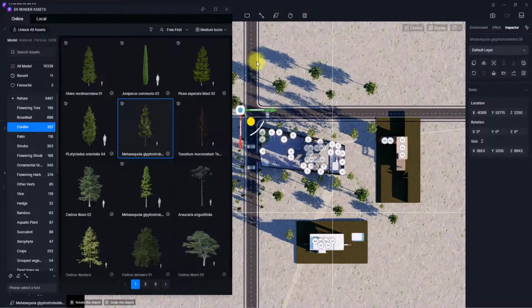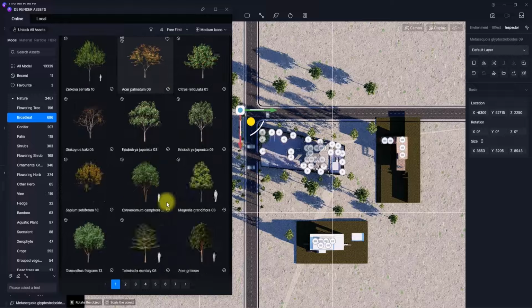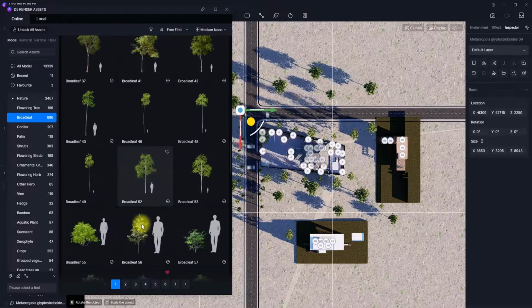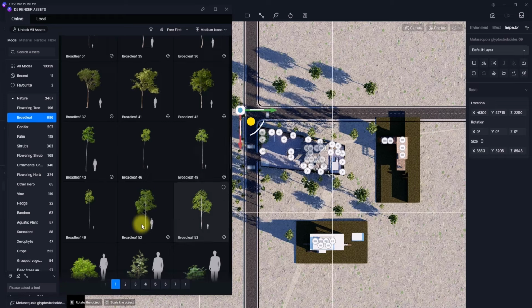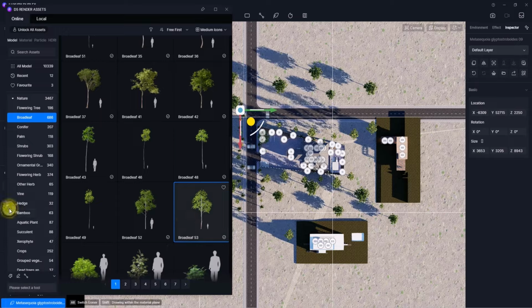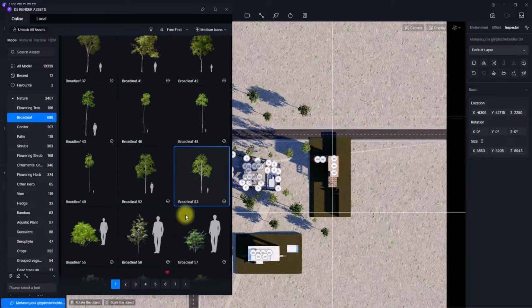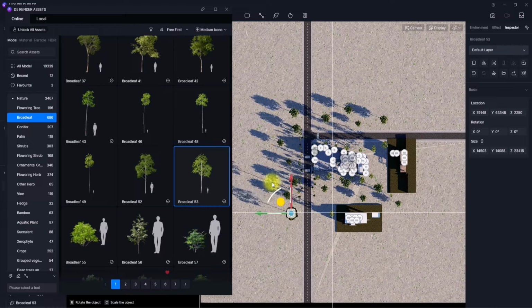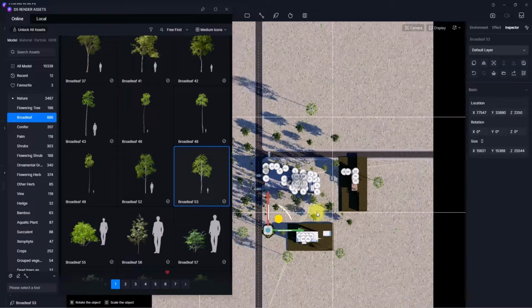I think we're going to go back to the broadleaf and we're going to be placing some bigger broadleafs at the background. So we're going to go down here and now we are going to be selecting some trees we'll use to cast soft shadows in the site. Trees like this broadleaf plant, we're going to click on this setting, increase the size. Uncheck this, then go back and click on this, build the tree again. Then we're going to be placing this tree somewhere at the peripherals. So this tree just helps us get soft shadows.